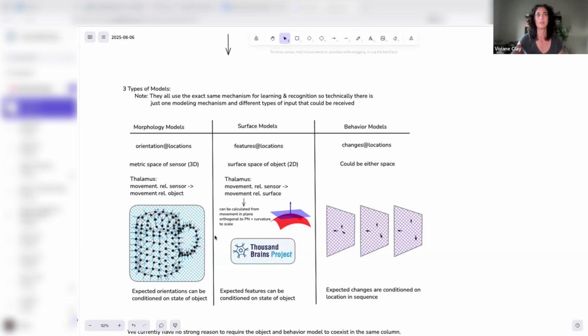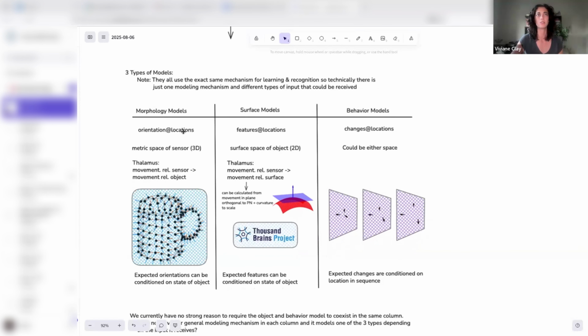We would basically use exactly the same mechanism as we use for morphology models. We would just change the movement input we get to be movement along the surface instead of movement in three-dimensional space. So for the morphology model, we would store orientations at locations, and those locations would be in metric space of the sensor, so in a three-dimensional space.